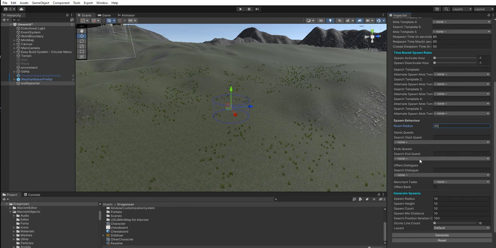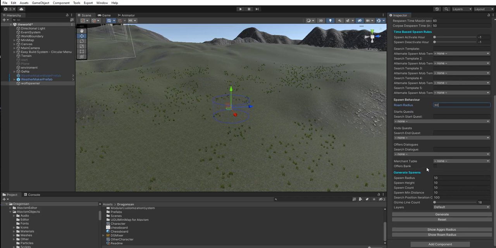Start for quest, if you had quest NPC type things, dialogue, merchant table, offer bank, same kind of stuff as before. Spawn radius, we'll say 30 again. Spawn height, you'll notice it shows a visual, so you can see what kind of area it's going to cover. Height doesn't really matter. We don't want 10 wolves. Let's just do 2. Spawn distance, we'll make it 5.